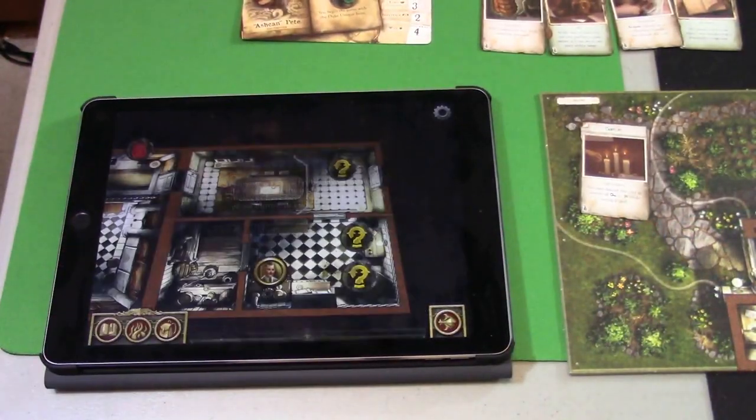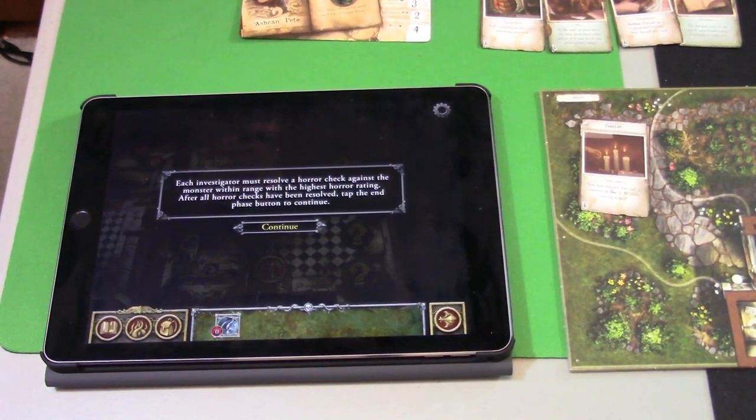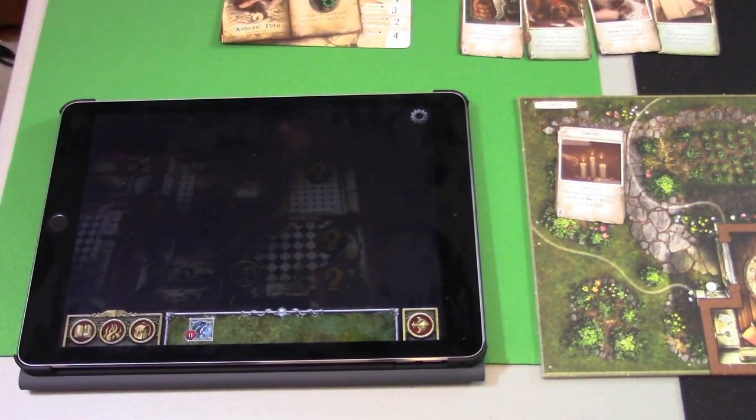Okay, we're going to confirm. Each investigator must resolve a horror check against the monster within range with the highest horror rating. That's going to be this guy. It says, after all horror checks have been resolved, tap the end phase button to continue. Okay, unfortunately both of them are in range, so let's see what we have to do for this horror check.